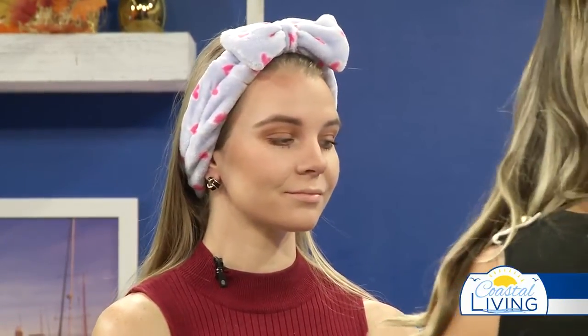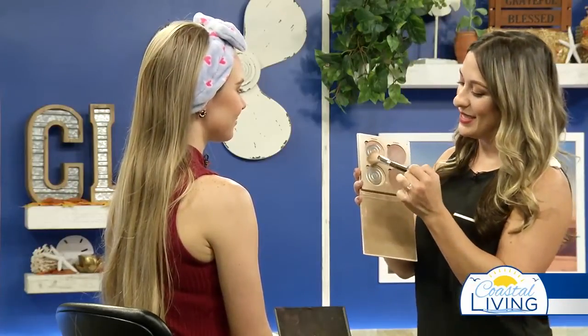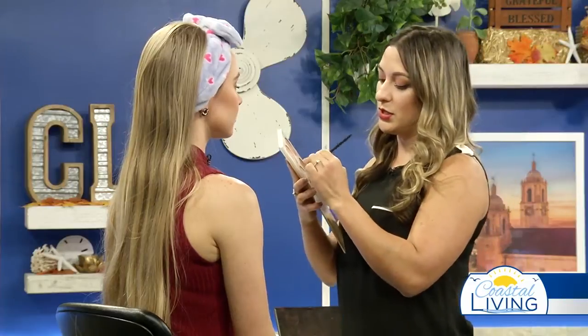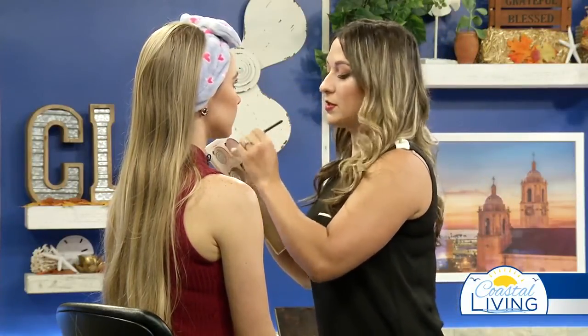So we've got her bronzer. I'm going to take sort of a pinky-orangey tone somewhere in the middle — give me a smile, cheese — and give her a little color there. Taking a highlight shade — you can tell which ones I love because they're almost gone — I'm going to take my lightest shade since she is light complected. This is going to go right on the top of her cheekbone. When you're doing shimmer, that's what's going to make things pop and really stand out. Keep that in mind because it's usually not great to do shimmer all over — you want to do it in the parts that you really want to pop.